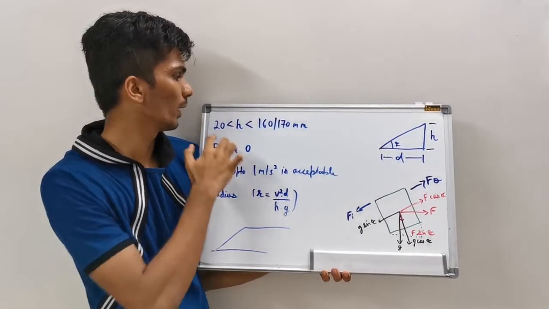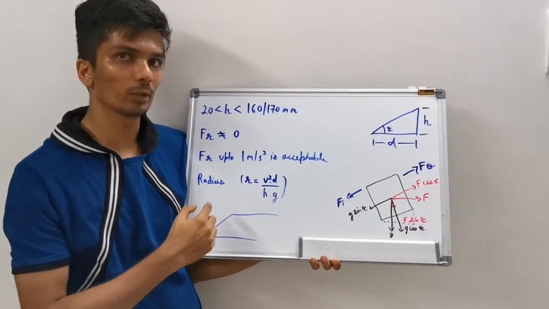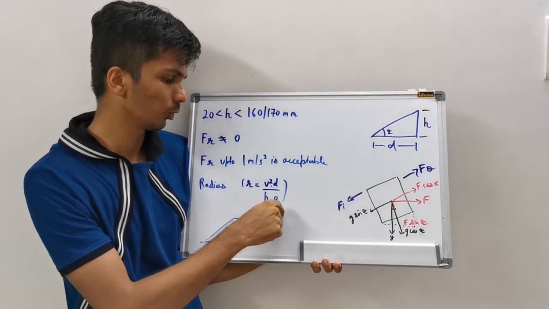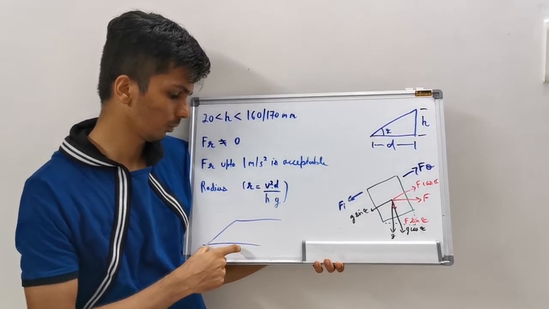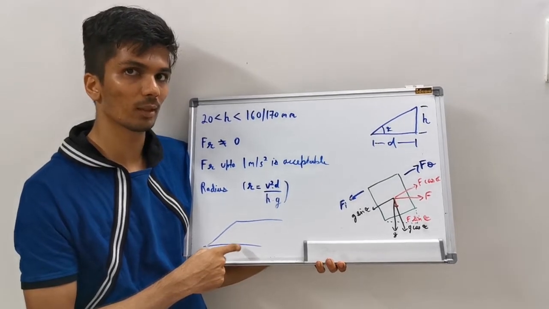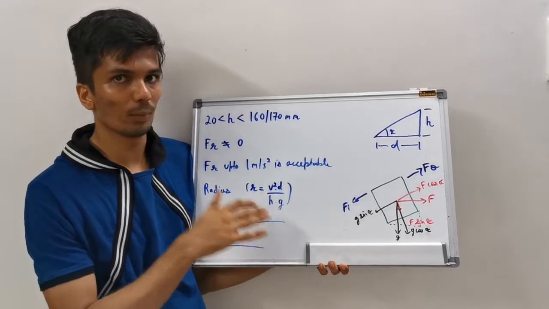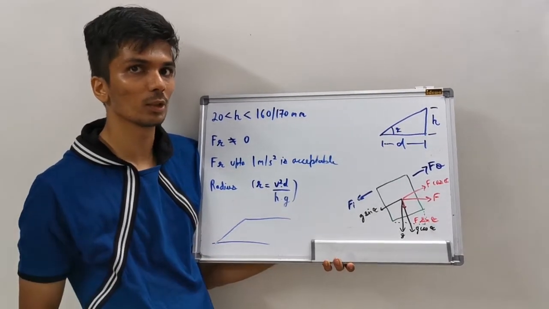So you would ask me why we have such a small height. The issue is that when we want to increase the height, we can't increase it suddenly. We have to increase it slowly, and then it will be up to 2000 meters. If you need to go up to 2000 meters, you need to keep a very large length, that is a ramp, which is not possible. Another issue is that when the slope ends and the track has to be normal again, there is a chance of derailment.